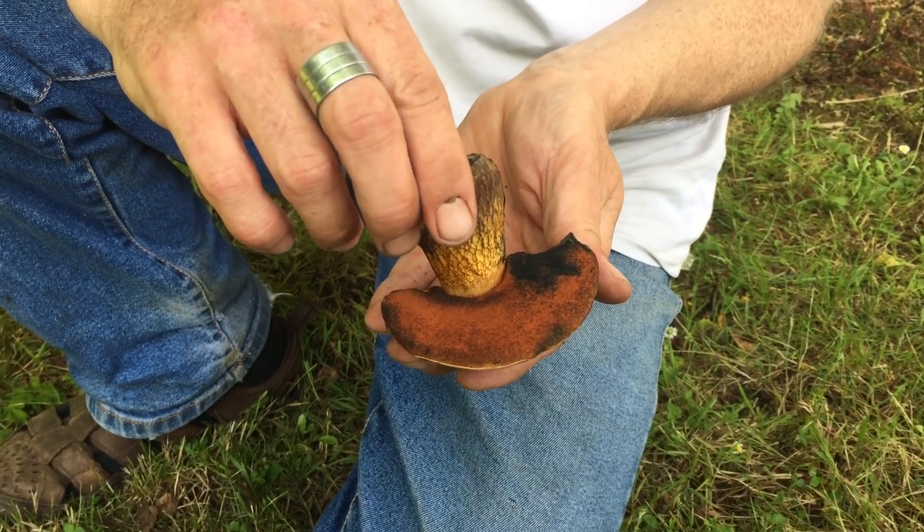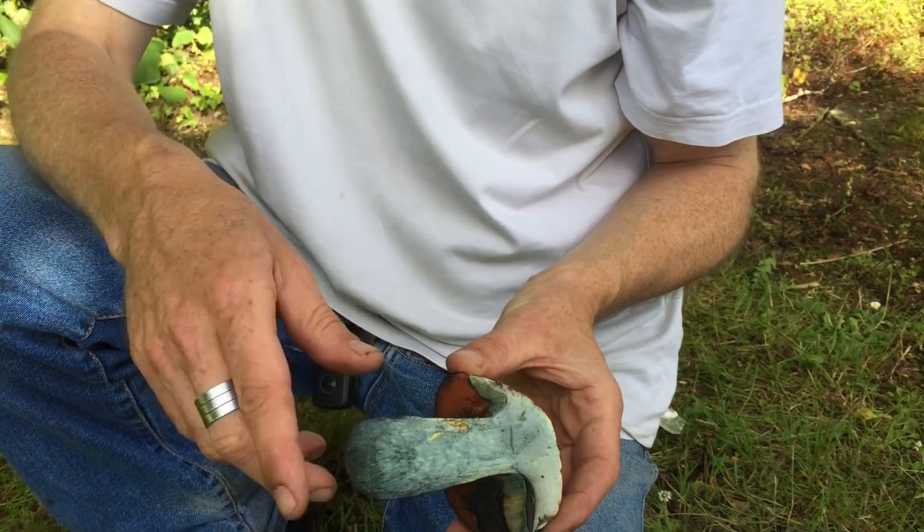That's what tells me this is the Lurid Bolete and makes it an edible mushroom, but it is certainly not a mushroom for any novice forager. That line and that colouring can be very faint — it's not that obvious even on this one — and there are simply some toxic look-alikes that are very, very similar. Both of the ones I mentioned are extremely rare, so you would be unlucky to pick a Satan's Bolete in the UK, but the rule I always teach novice foragers is: if there's red anywhere on the mushroom — on the stem or the pores under the cap — and if it stains blue, just leave it behind unless you really know what you're doing. There's no point in poisoning yourself for a mushroom.